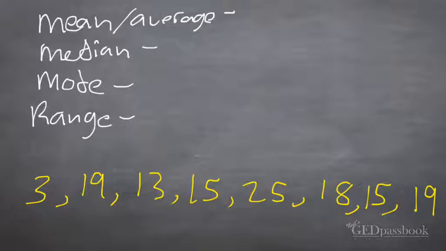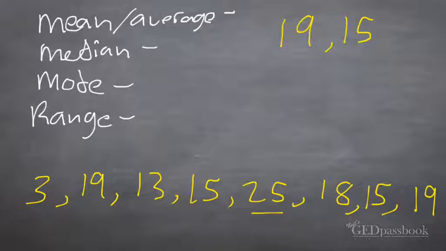19, 15. So you start here, 3. Is there any other 3s around? No, that's the only one. Is there another 19? Yeah, that's one. That happens to have 2. All right. 13, is there any other 13? Nope. It's only one 13, right? So far the 19 is winning. It has 2. What about 15? Is it more than 2 or is it still just 2? Only 2. So they're both at a tie right now.